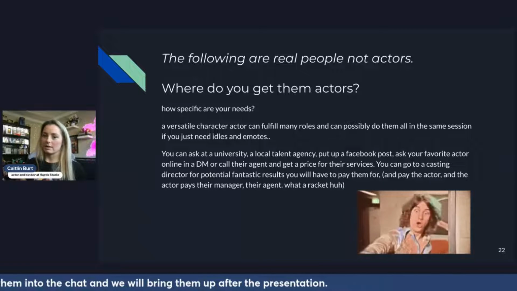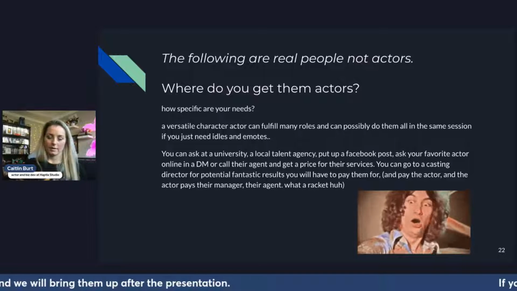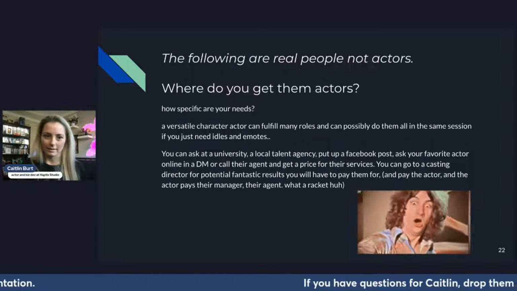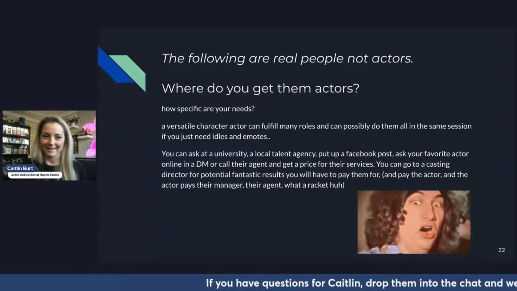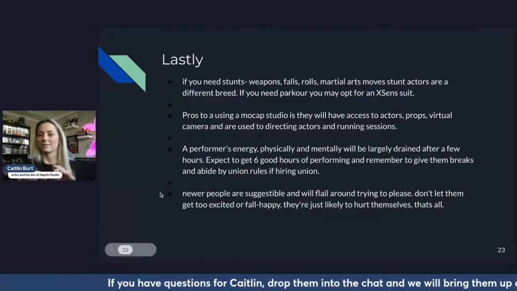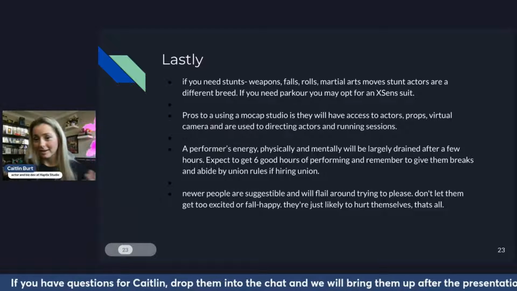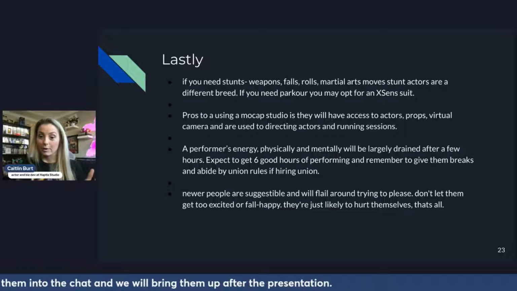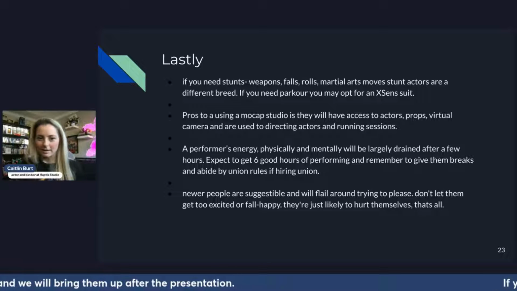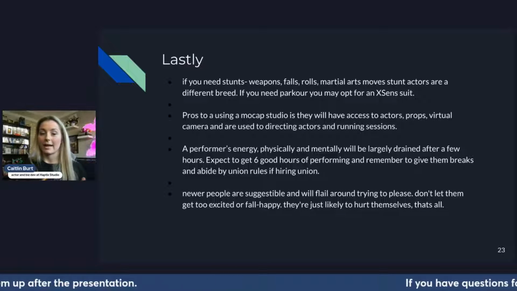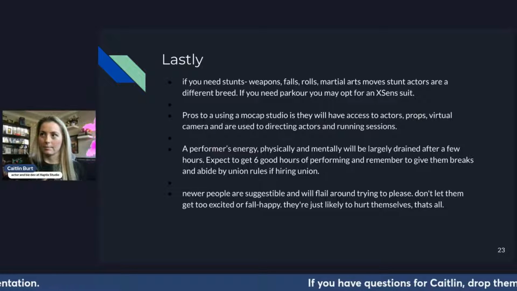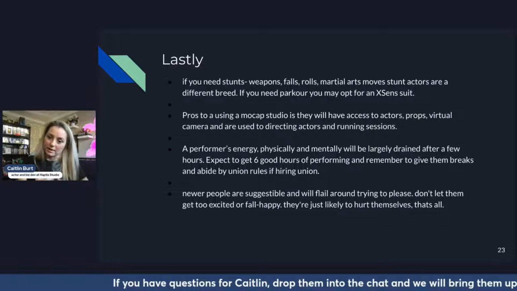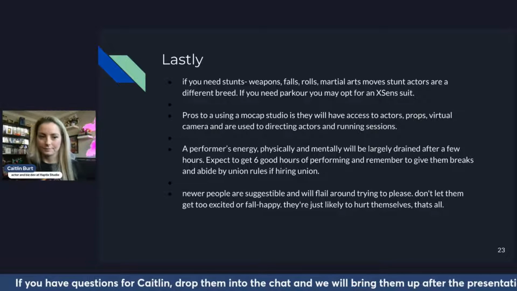An agent will just take a cut from the actor or their manager or whatever. So it's a whole thing. It's a whole racket. Let me know if you need advanced info on any of that. But really, you look up the place, you call the people, you ask for what you want. If you need stunts, all the weaponry, the boffer weapons, the fake guns and stuff, your studios will have all of that, and they'll be able to put markers on them so you can track the weapon. So your guy drops it, throws it, whatever, you'll have that data.